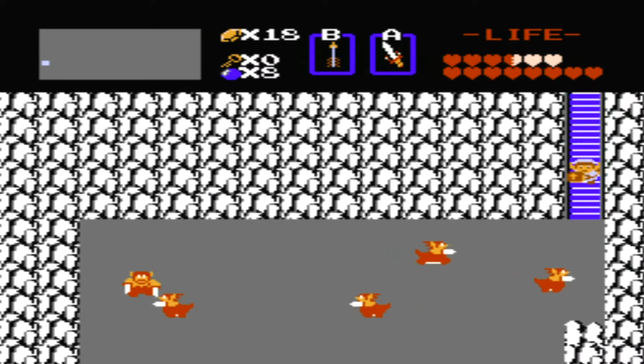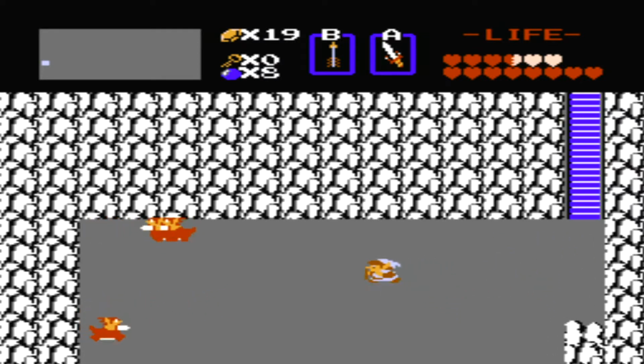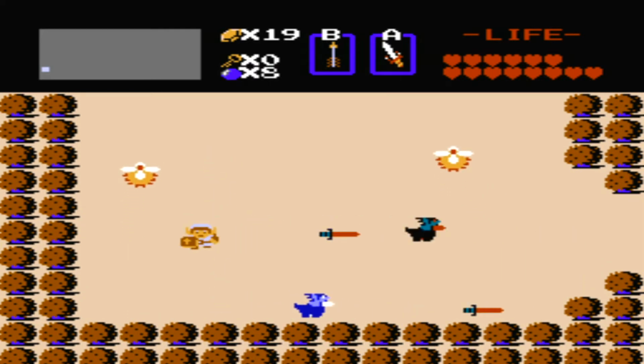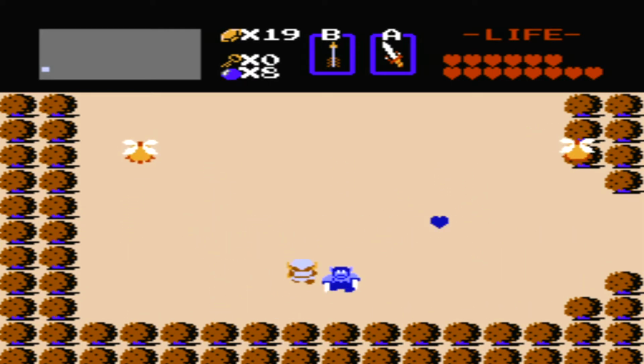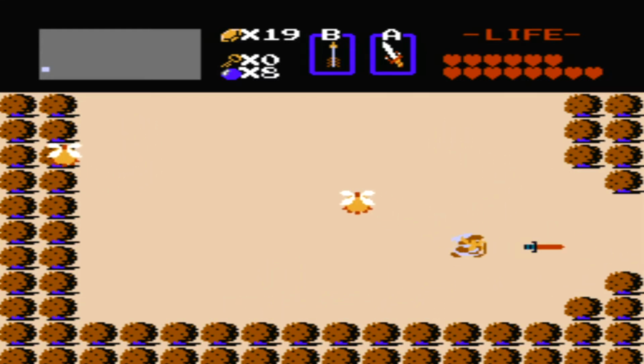I need 60 rupees anyway, so it should be fairly easy, considering that there are so many enemies now. I'm not going to use my arrows, because I really want to save money. I need money. I'm going to just take out a lot of enemies now. Wow, that was actually a really cool shot. Hit. I said hit. Holy crap.